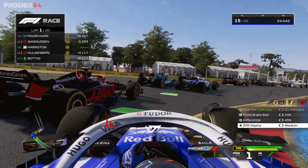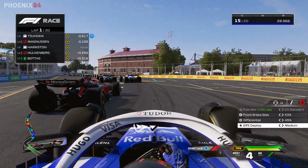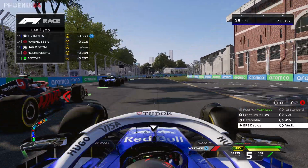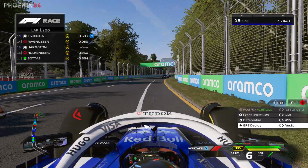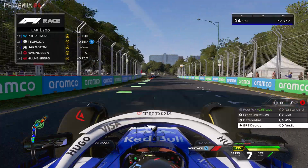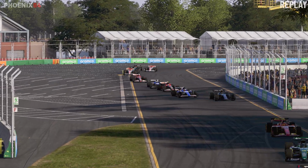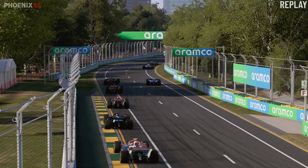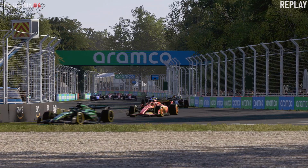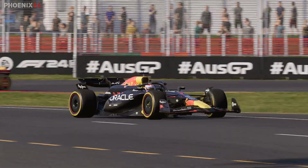Double dive on there. Can I get Magnussen? No, I can't. Carry on with Magnussen. Side by side as we enter the middle. Magnussen's gone a bit slow out of the corner at turn 3. Side by side down to the end of the first sector. Down the inside, and a lovely move up to P14 already as well. This is not an area where I recall ever making a move at this corner. But yeah, it has happened today on Magnussen.